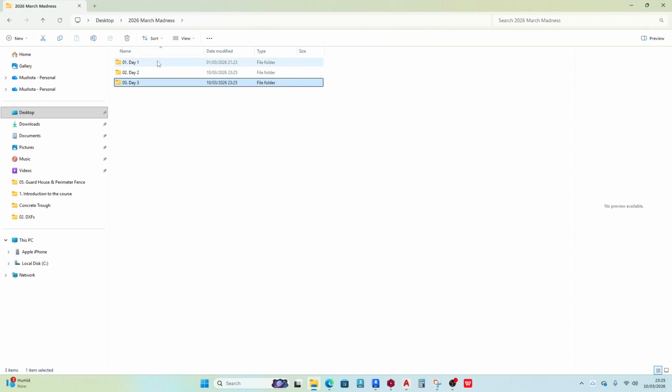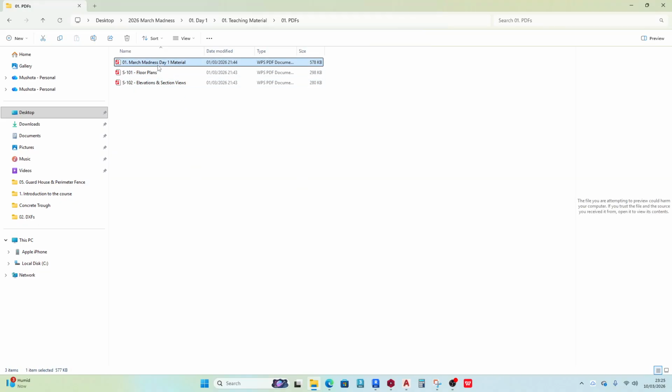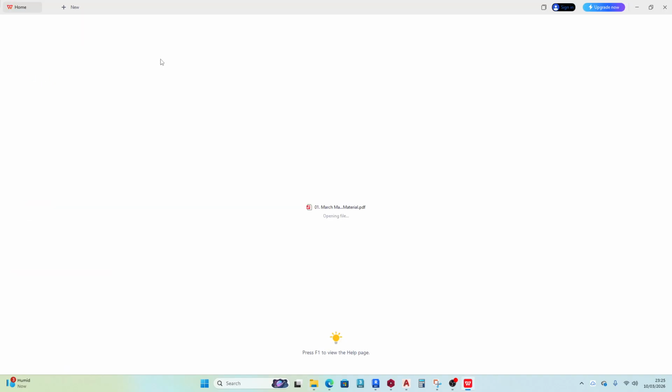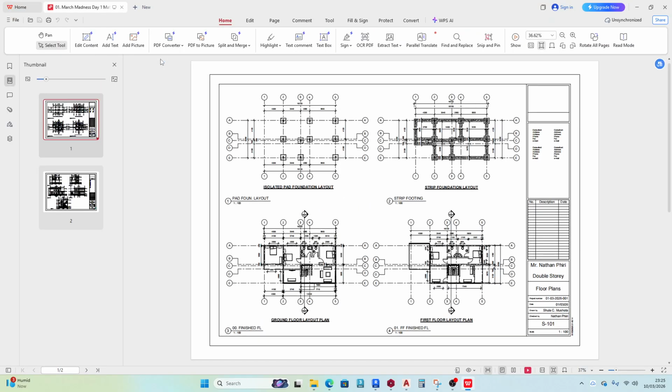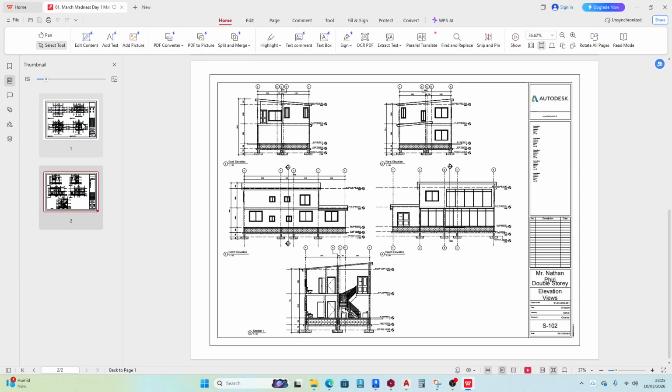So what we're going to do is get some of the teaching material information. I think this should be the combined PDF that we had created in Day 1. And as you can see, it's got 2 sheets.